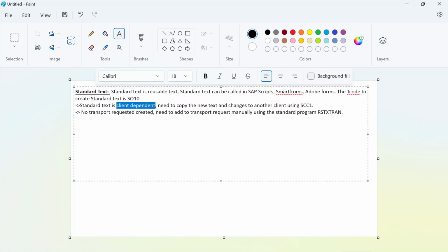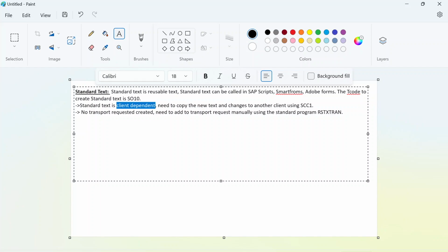So when you join a project, you need to ask about the servers. What is the development server? What is the quality server? What is the production server? And what are the clients we are using in the development system? For development, what is the client?